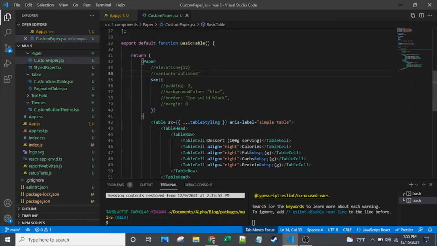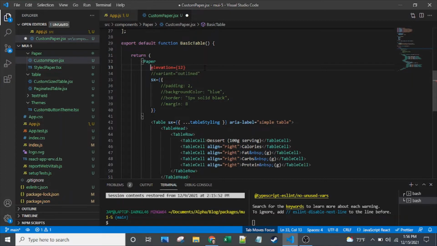While this video may seem simple in what I'm targeting and talking about, really the purpose of the Paper component is just to give spacing, elevation, and so on to the different components that are being wrapped by it. From doing some keyword research, a lot of people are Googling or searching in YouTube for how to add elevation, how to add border, how to add padding and margin, and so on. Background color is also always a big one. So helping people out with their queries here is what we're going to focus on.